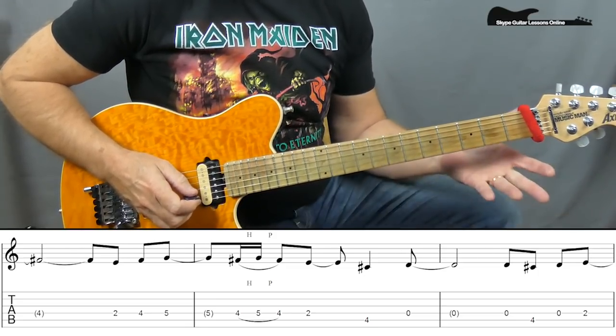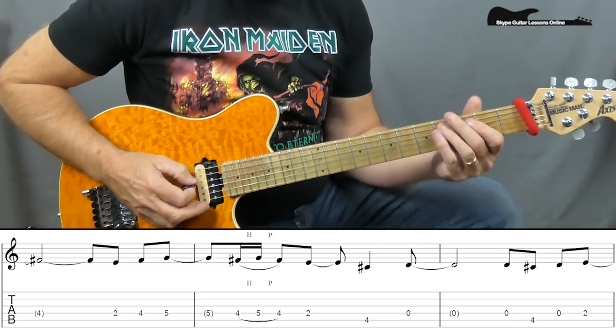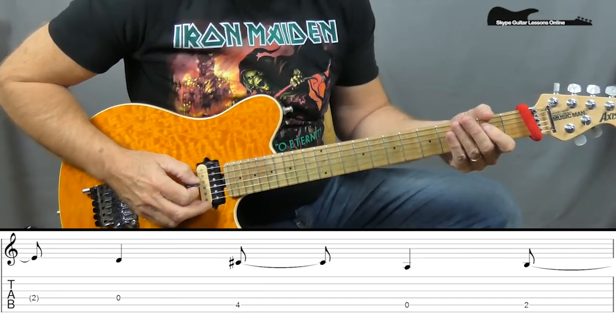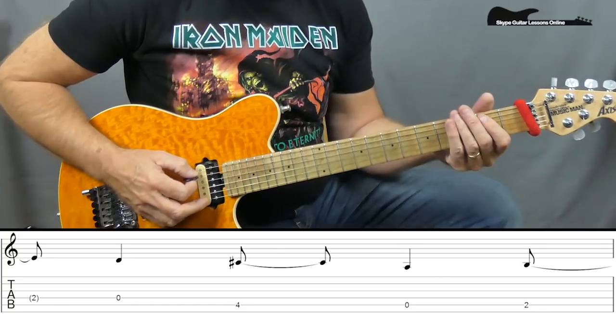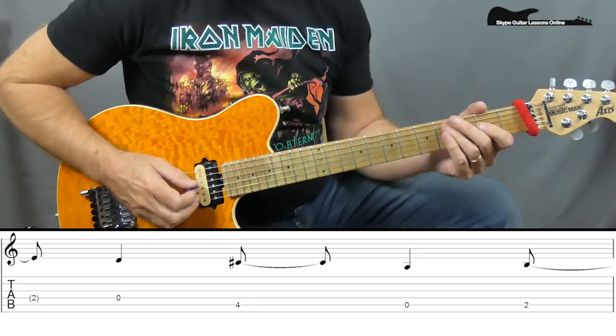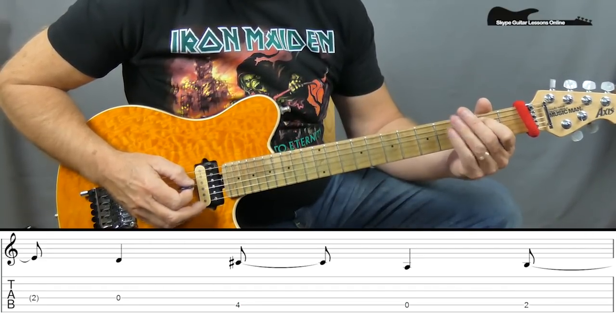And then we have now got open on the D, 4 on the A, open on the D, 2 on the D, open on the D, 4 on the A, open on the A, and then 2. So this part goes like this. And then it repeats all the way through. Now let's look at Adrian Smith's harmony on this one. Again, I'll just play it through and then I'll break it down for you.